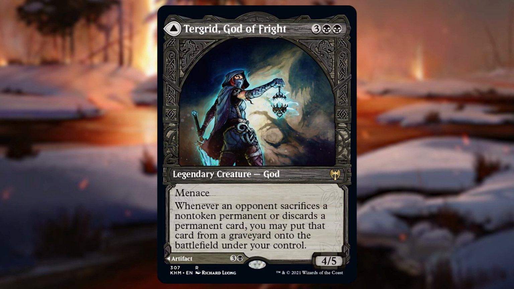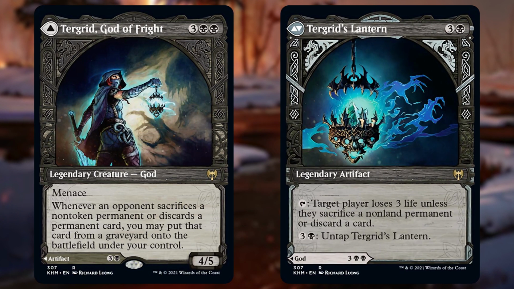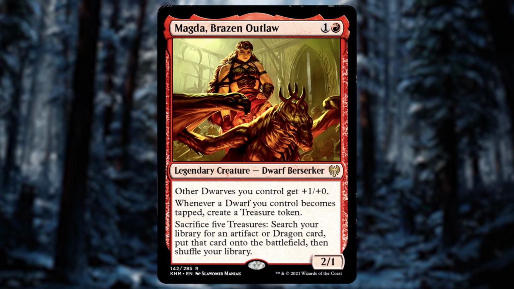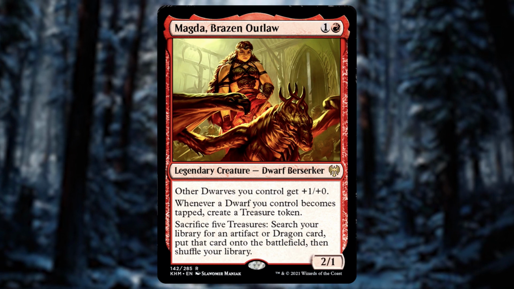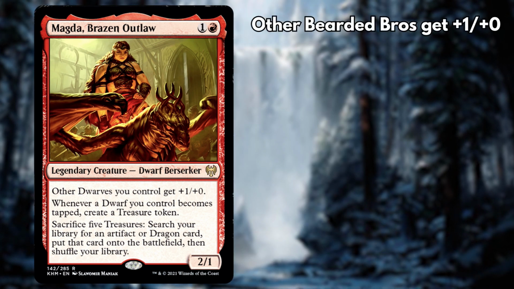I'm very excited to build this and play it probably just once ever. Tergrid, Goddess of Dread, and her Lantern earned the number 2 spot on the list. Lastly, supporting the most bearded tribe in the game, Magda, Brazen Outlaw, a 2/1 Dwarf Berserker for 1 and a red. Other Dwarves you control get +1/+0.